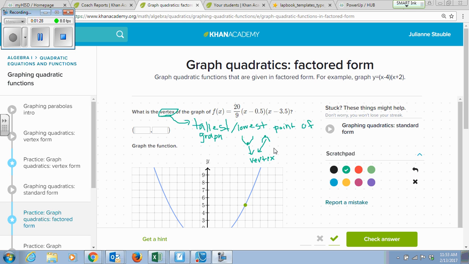So if you look at the posters at the front, there is a vertex poster. If yours is a bowl or it looks like the green one, you're going to use menu 6.2. If it's a maximum, so if your vertex looks like the purple one, you're going to use menu 6.3. So just look at those posters at the front of your room.